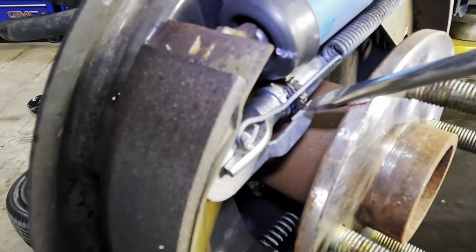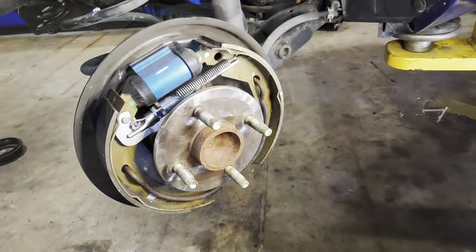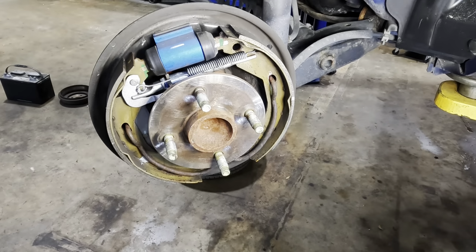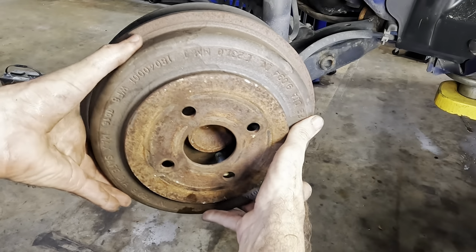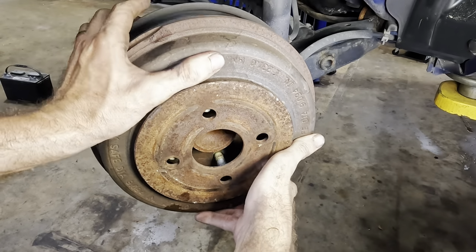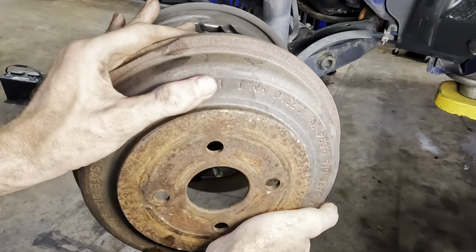I'm just gonna spread this out some. It's kind of a trial and error situation. Give it a few clicks until I see some thread. There we go. Let's go ahead and test fit the drum now. Drum coming in. Let's see how this fits. I think I went a little too far. Yeah, it's a little too tight now.